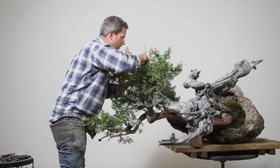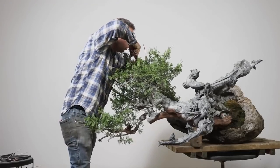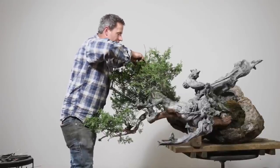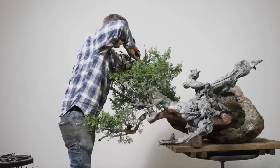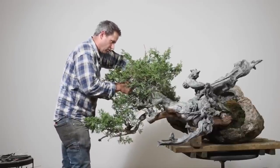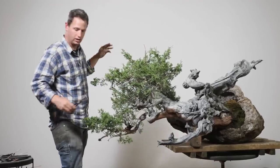Okay, let me pull this piece into the mix. And I know this is kind of a big green mass. I know it's tough to see, but in order to understand how to work on a tree of this scale and this complexity, this is not easy for me. There's so much going on visually. How do we process it all? You have to follow a consistent course of action, right? We do those big risky moves first. We tackle structure in its entirety, okay?